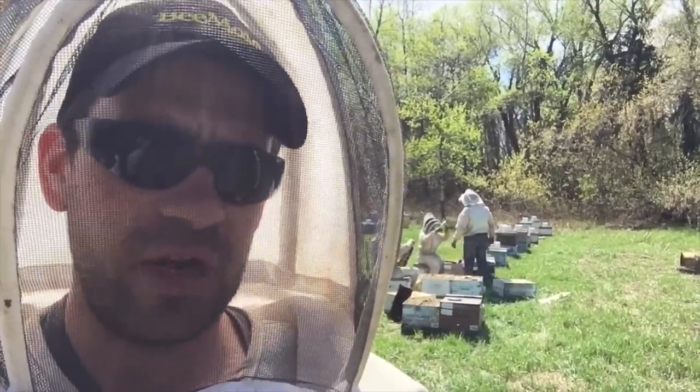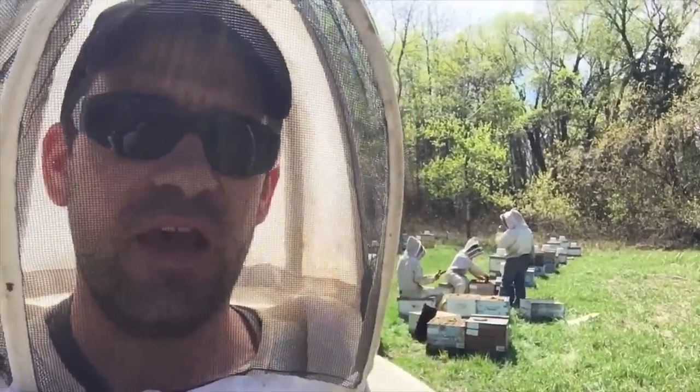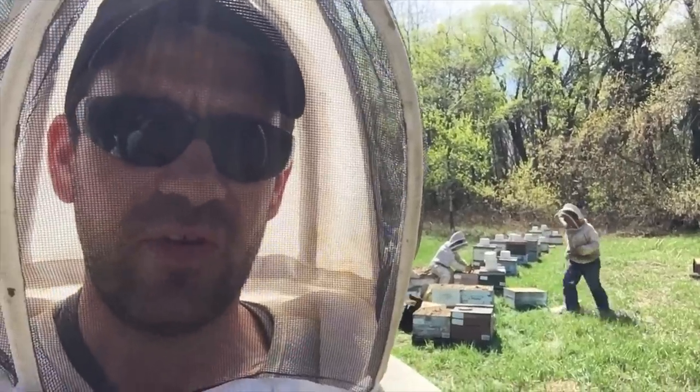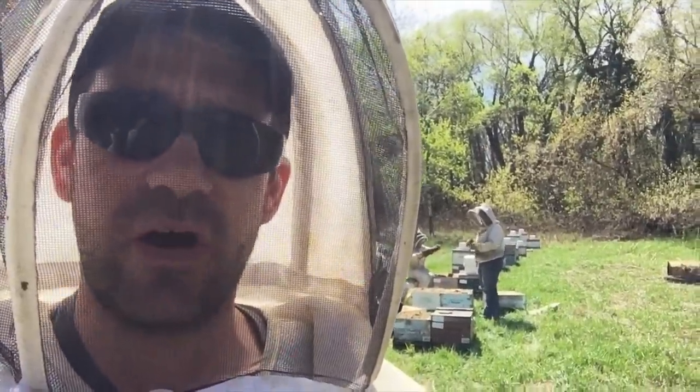So I sent Carrie around the apiary to pick 5 to 10 breeder hives. So she's assessed everything. She's brought back just the brilliance of my stock. We're so excited about that. And we're gonna start grafting either tomorrow or on Thursday.